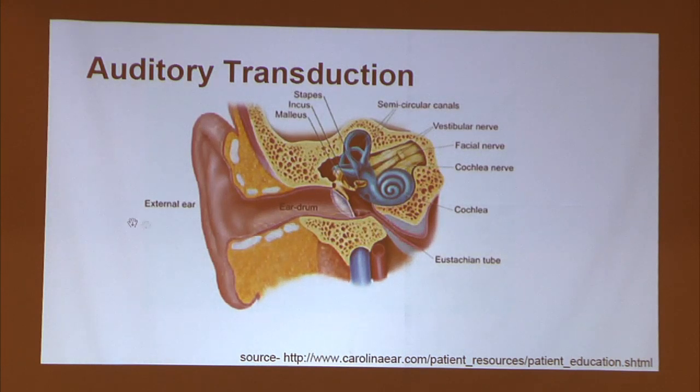So then we have a little bit about the ear, the auditory transduction. Sound is coming into the eardrum. It's going to go against the ossicles and move them mechanically against the oval window of the cochlea, and that's going to produce pressure because inside the cochlea is a bunch of fluid. Pressure on the fluid moves the basilar membrane, which is then going to move some hairs. So this is all really mechanical in what's happening in the ear.